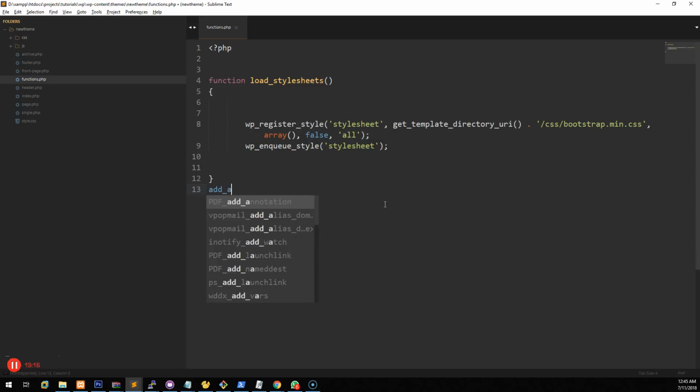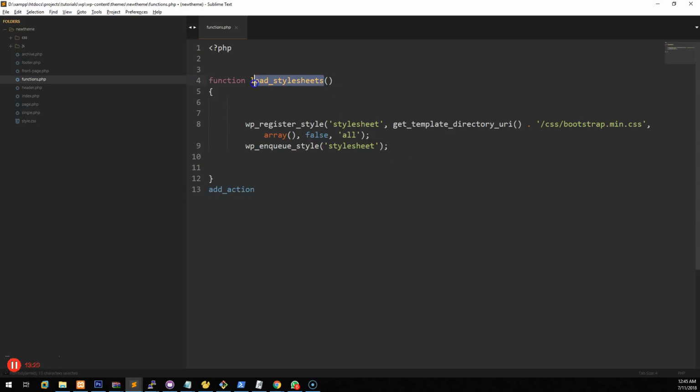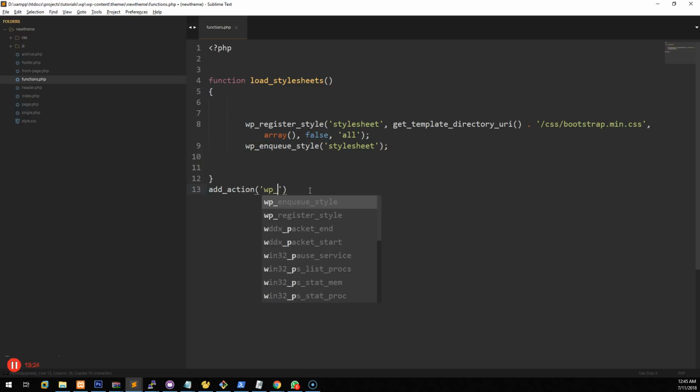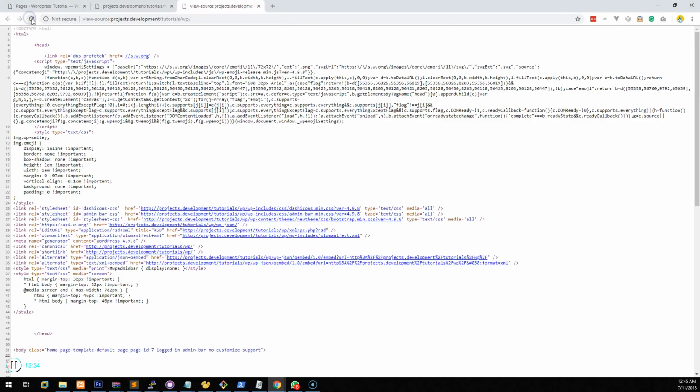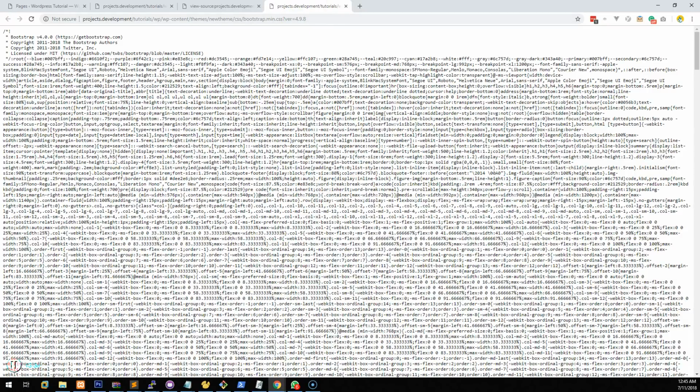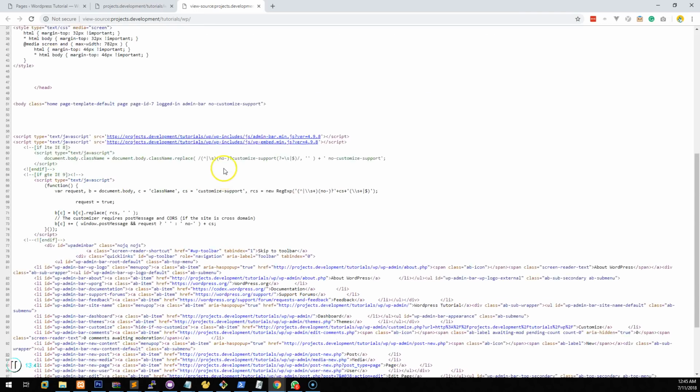So we have to do add action, which is this specific action. And we have to tell WordPress that we want to do WP enqueue scripts and then load style sheets. And if we refresh it now, we should see bootstrap.min.css get added there. Okay.